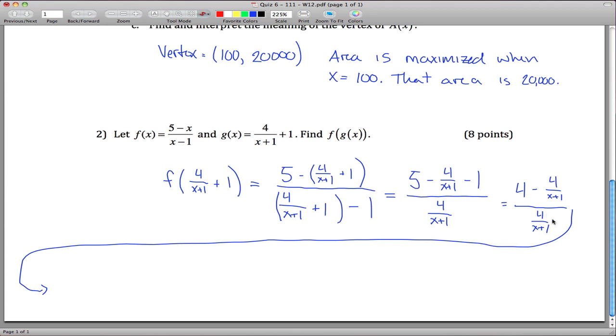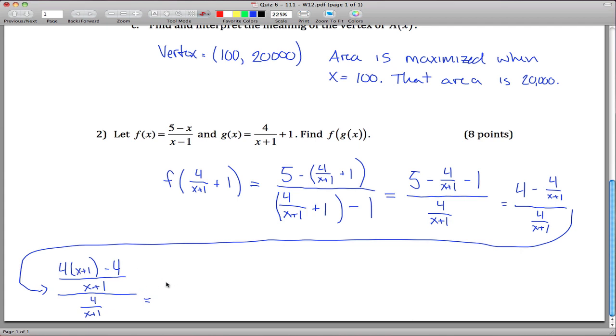Let's see, we almost have a fraction over a fraction. If we did, we'd be in good shape. So what we want to do is find a common denominator here. Think about the top as 4. You can think about this as 4 over 1. So our common denominator is x plus 1. So we get 4 times x plus 1 minus 4, all over x plus 1, all over 4 over x plus 1. So all I did here was, instead of writing this 4, I wrote 4 times x plus 1 over x plus 1. Since I have the same denominator, I can just write it once.